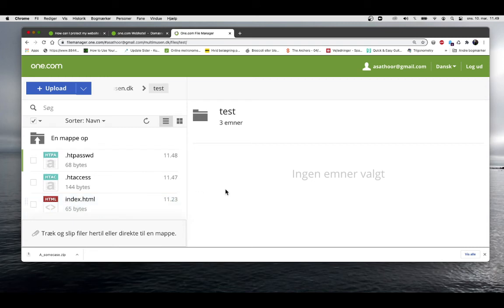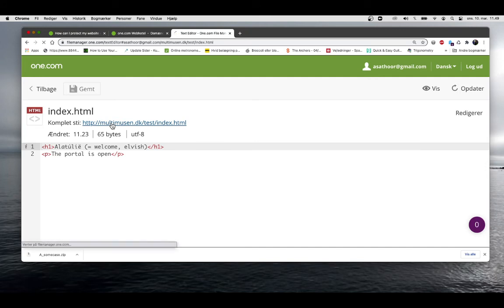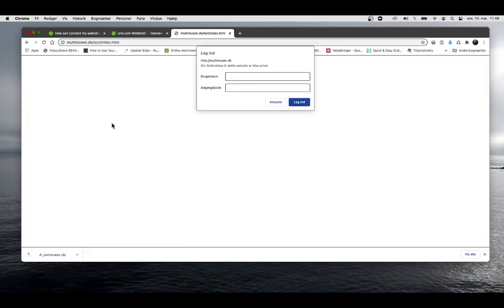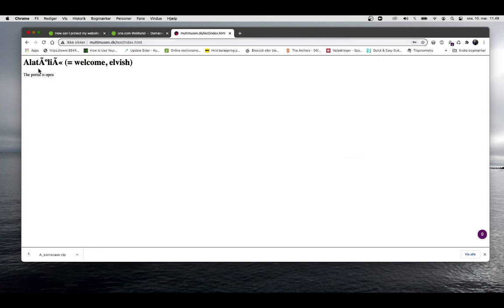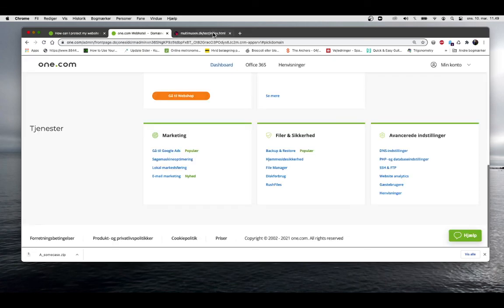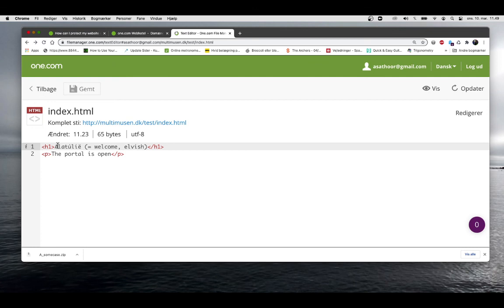Now, if we want to visit the website, I could click this one here. And if we go to the website, now you can see that I have to write Gandalf here. Gandalf here. And now I am welcomed, and you can see that there is a very, very strange looking word up here. Well, probably I should add a lot more valid HTML to this page. But this is actually how the password protection works. Now the rest is, of course, design.